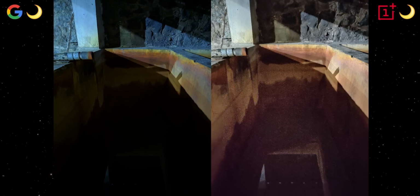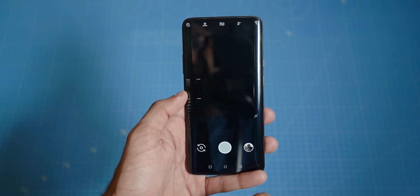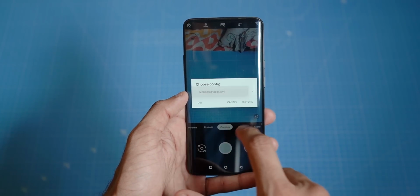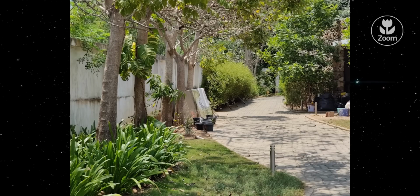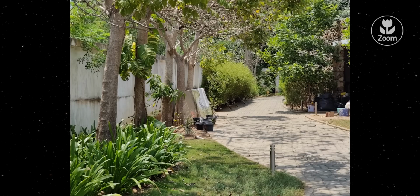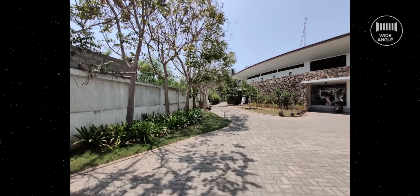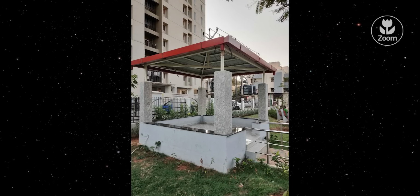And yeah, OnePlus 7 Pro supports Google Camera right out of the box. I made another video on how to install Google Camera and compare stock camera and Google Camera images. Check it out if you're interested. Now, I know it's not a common feature, but it would be great if OnePlus provided Nightscape mode for the ultra-wide-angle camera and the telephoto camera, because those are the ones struggling a lot under low light.